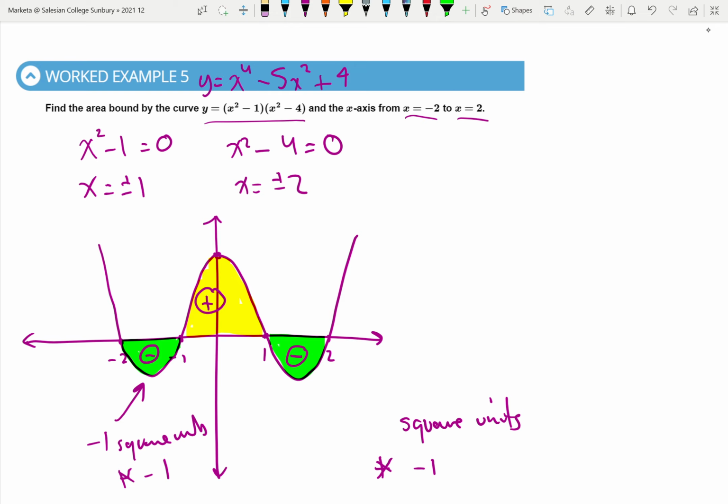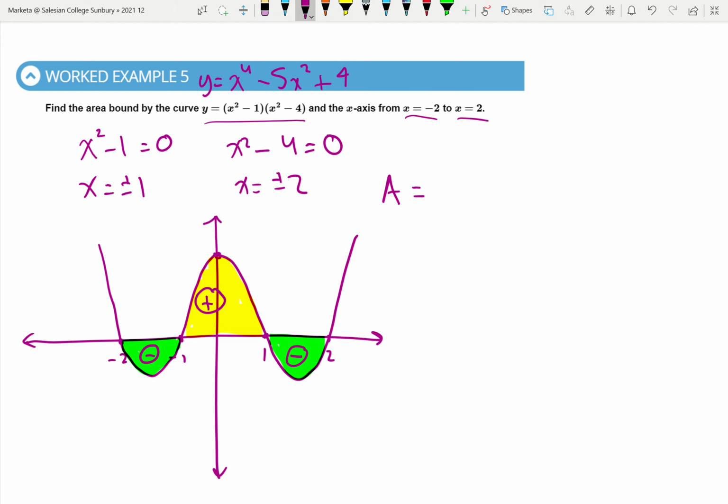So let's set up our definite integral. So our area equation is going to be, the positive area, which is from -1 to 1, and if this was f of x, we could write f of x dx, and then we could say plus 2 times, and either we can times it by -1, which would mean it's a -2 here, or instead of doing 1 to 2, so the lowest to the highest there, we could do the 2 to the 1.